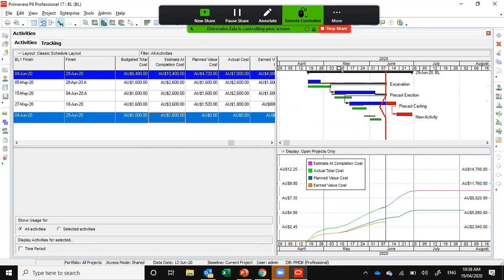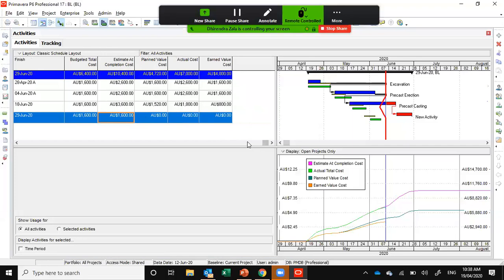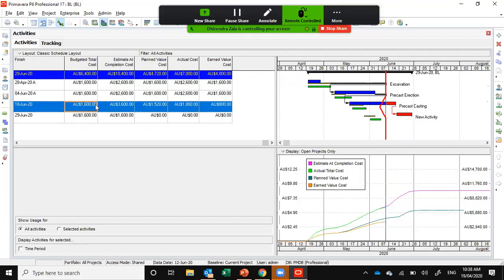So what happens is you run a project and you track it, you put in the cost, you put in the progress and everything. That is what Primavera does. Primavera says you were going to spend $100 for this particular activity as per the plan, let's say 100 precast, $100.